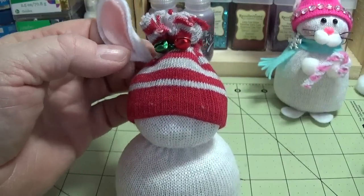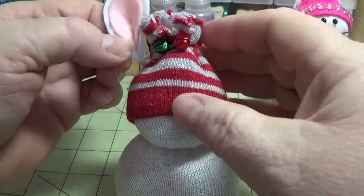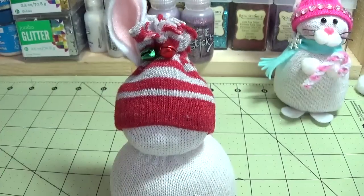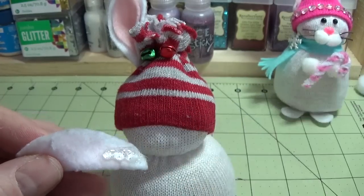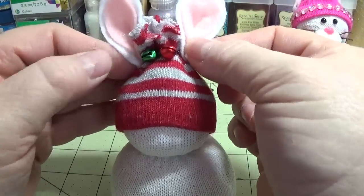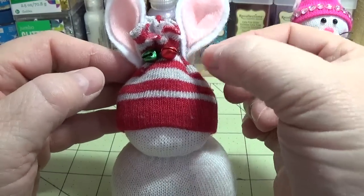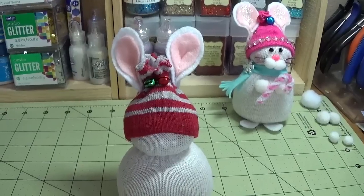So I'm going to put some glue here on the side, and I'm going to put this right here on one side, like that, and then do the same thing with the other one, the other ear. Just like so. I'm going to try to hold it there for a few seconds. I don't want to let go too soon. Okay. So I'll show you what it looks like. Okay, we have our little bunny.